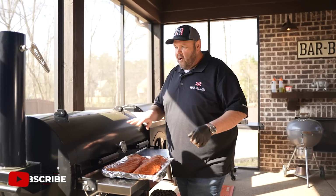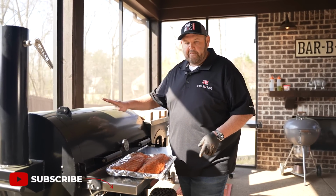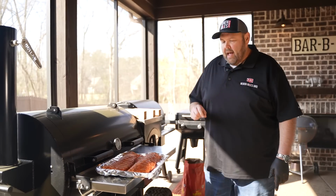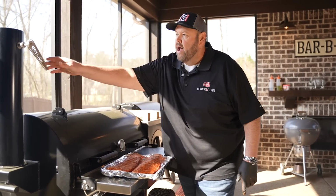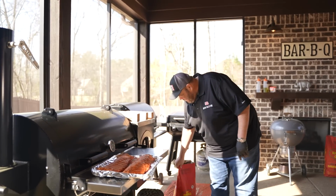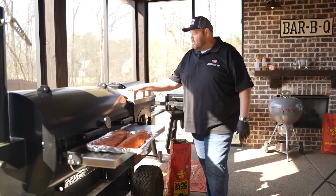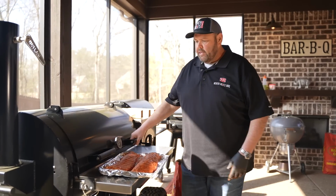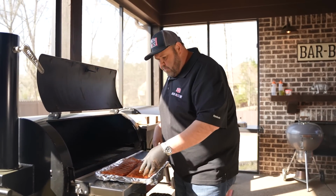All right guys, we've got our Outlaw Patio offset fired up. We're running at 275 degrees here, actually about 280, believe it or not. I'm gonna adjust just a little bit here. Now we've got everything fired up with these supersized roll-up briquettes. We've got some good old hickory wood here, center cut. So let's go ahead and get these hot wing inspired ribs on.